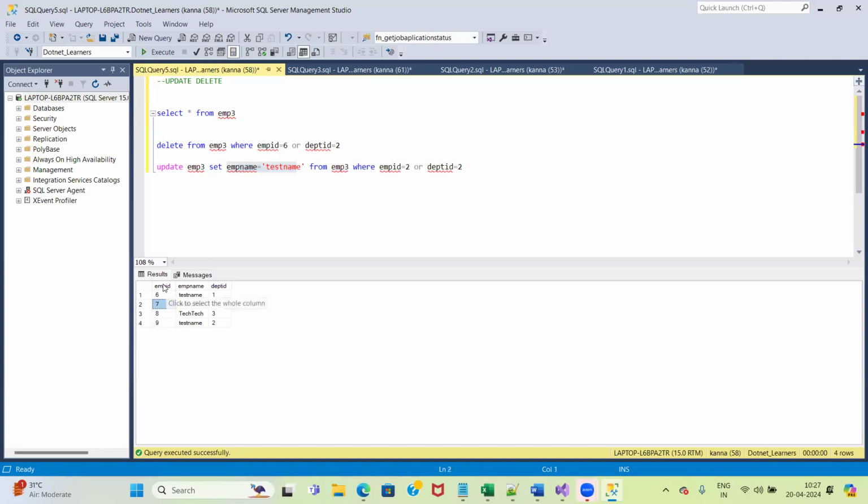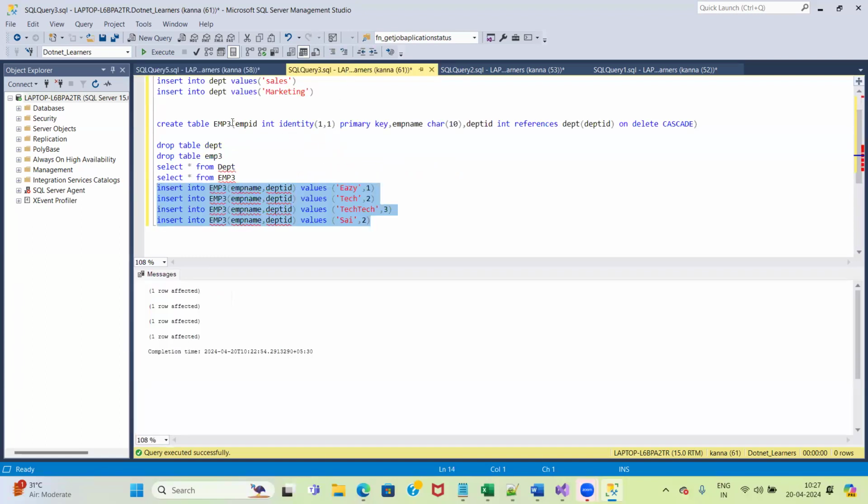That is not possible. The primary key column we cannot update. The primary key column is auto increment, so we cannot insert or update it. It should be an auto-filled value. We set that definition on the table, auto increment, so we cannot update this column. Is there any other table where we have 1, 2, 3, 4 for employee ID?